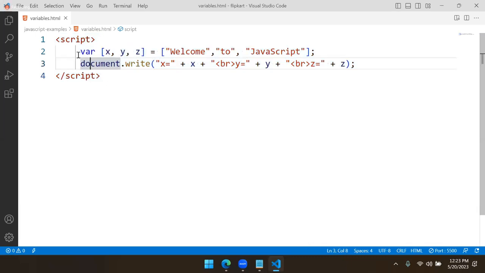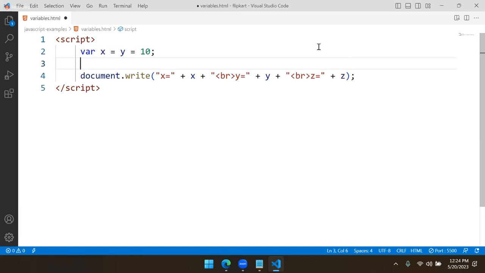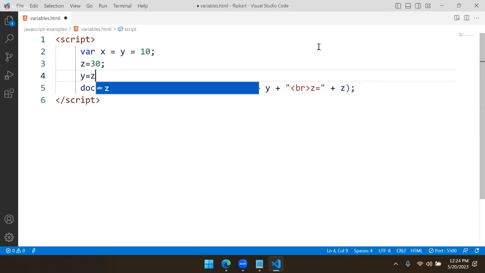So for example, I defined like this, where x equal to y is equal to 10. And suppose y and z is equal to some 30. And y is equal to z.